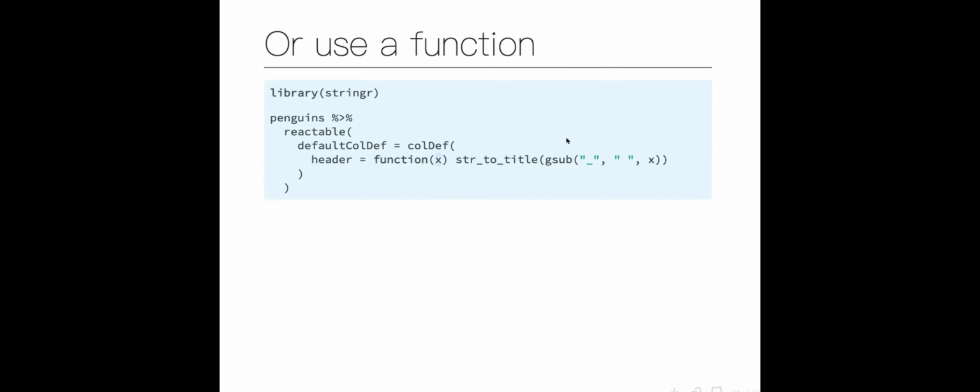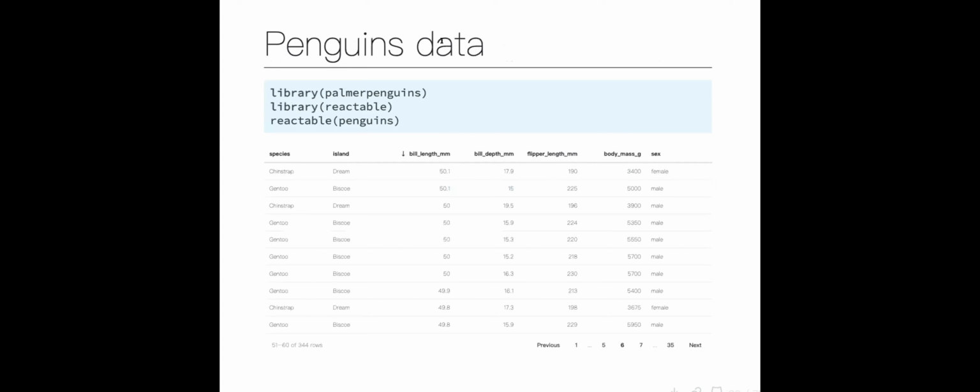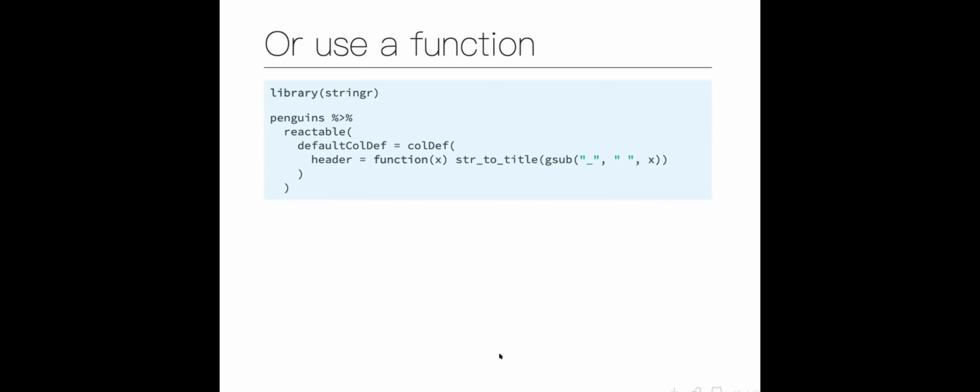And then you're going to say string to title. So you're taking a string and making it title case, but you're going to gsub. So you're substituting out each underscore and replacing it with a space. The reason I'm doing that is if we look back here, all of these columns have these underscores, right? So I'm replacing all of those underscores with spaces, and then I'm going to transform that whole name to title case. And what we'll see is this doesn't actually work perfectly, but it gets me most of the way there.